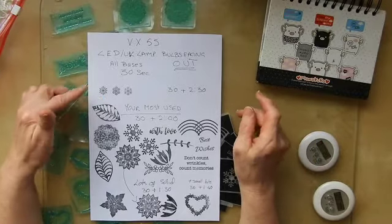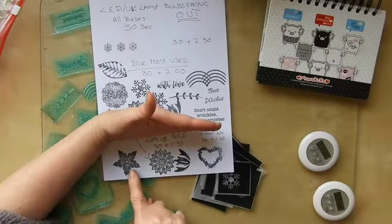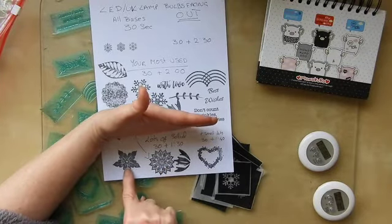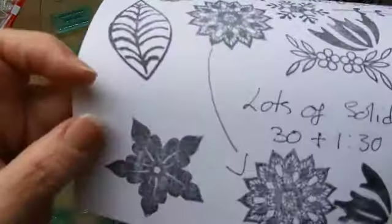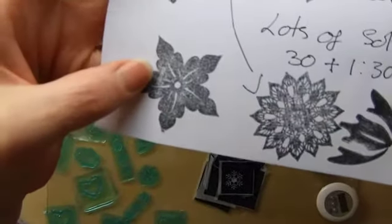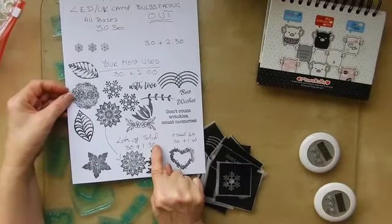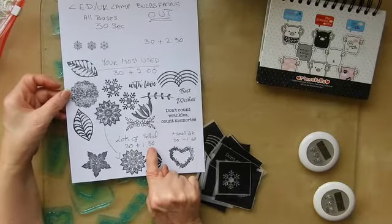You can see that. So the last lot of stamps, these here, where they've got quite a lot of solid, particularly something like that, where, hold that up, you can see the design. Okay, that's got a lot of printable area, and if you're going to get that much printable area, you need to take the time down on the front. So 30 seconds plus 1 minute 30 would do that.